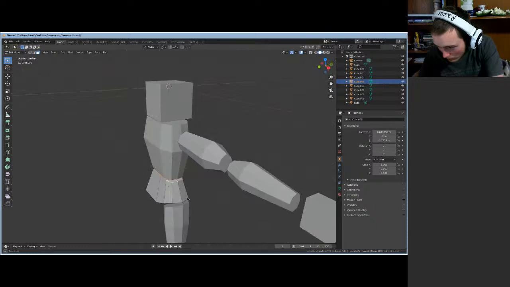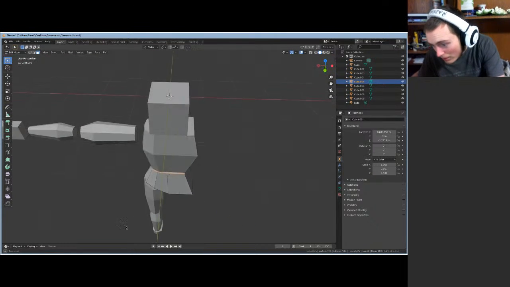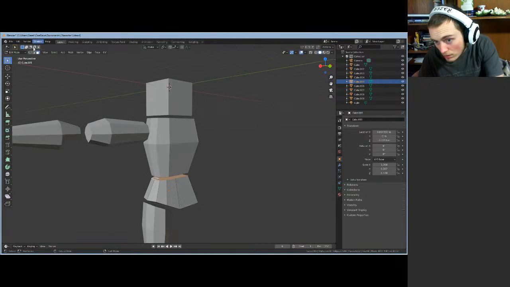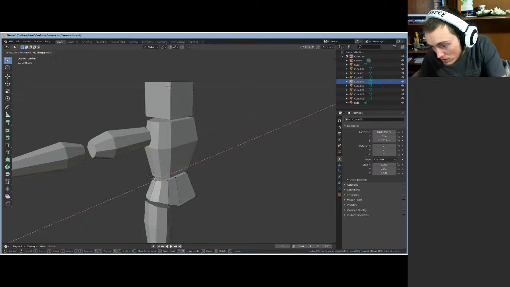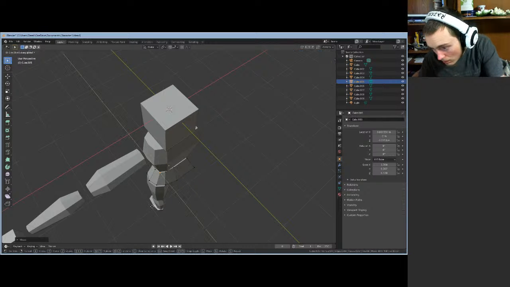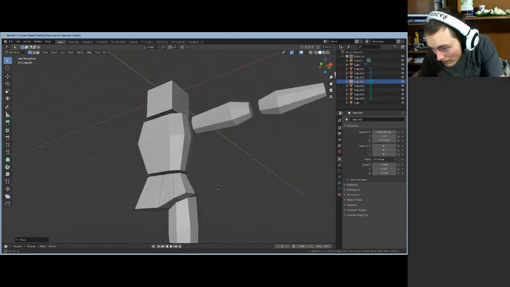Okay, and then we want to line up vertices here. The chest. Go to vertices. That and that. Put it in. Up.